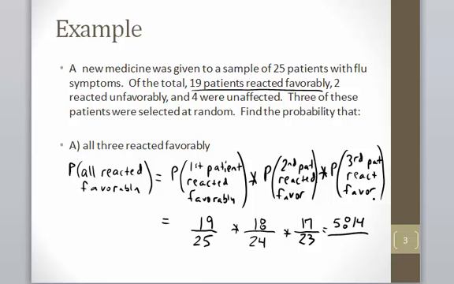And for the denominator, 25 times 24 times 23 gives me 13,800. And again, we want to reduce that fraction. The easiest way to reduce that is going to be to use your calculator, but you could certainly reduce it by hand. And we end up with 969 over 2,300. And that will be our final answer for part A.